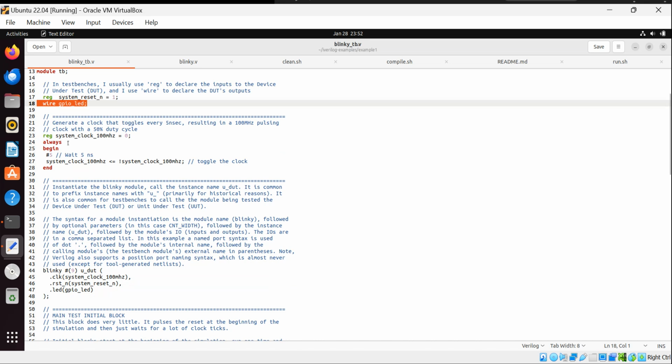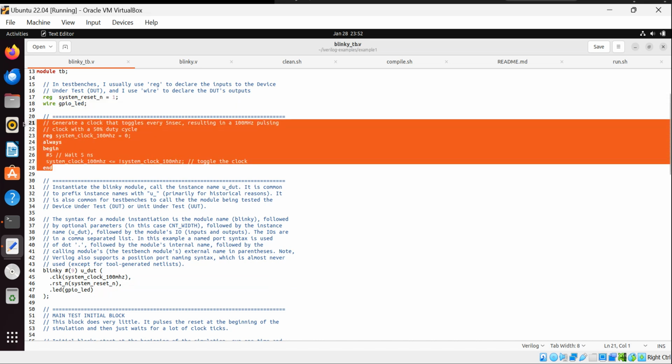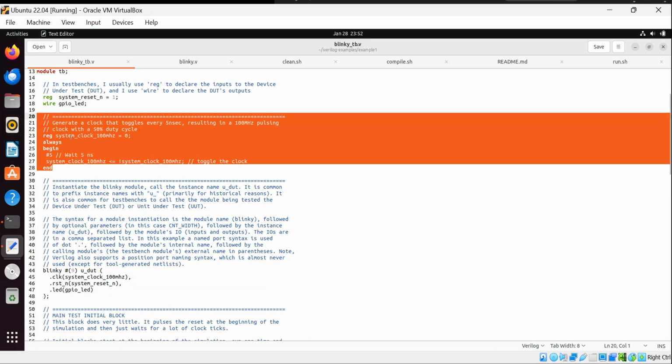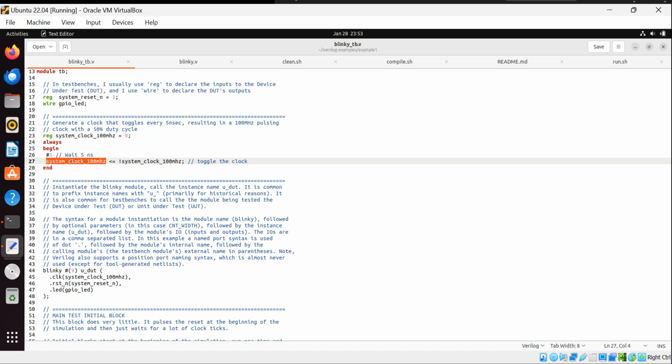One of the things that the testbench needs to do is generate a clock, which is the heartbeat of the module being tested. Every time there's a rising edge on this clock, the module is going to do something. And then it waits for the next rising edge, and then it does it again. That's the basic structure of how a Verilog module operates. Wait for a clock, do something. Wait for a clock, do something.